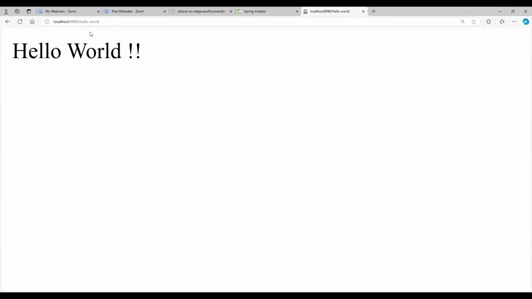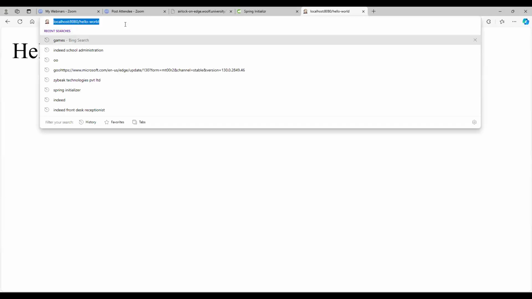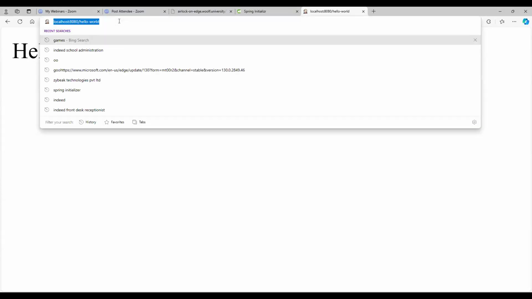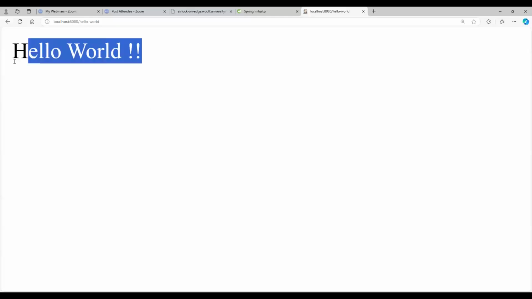What is the HTTP protocol we're using, right? It's a GET. So whatever you type and enter in the browser, it's a GET request. So now my RESTful web services is using the benefit of the HTTP GET method, so that I can pass on the arguments and then get the response back.